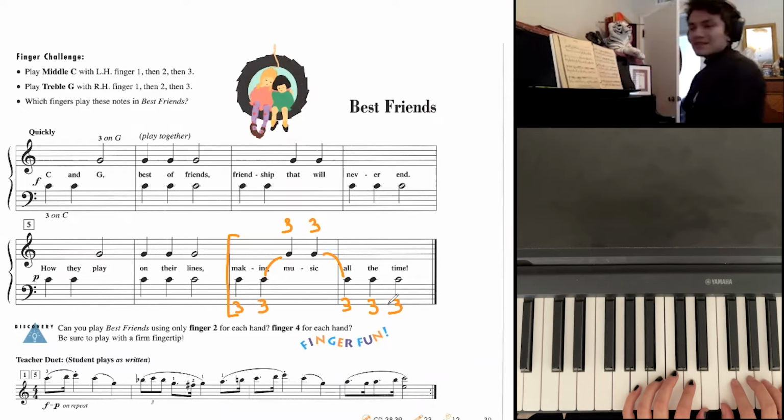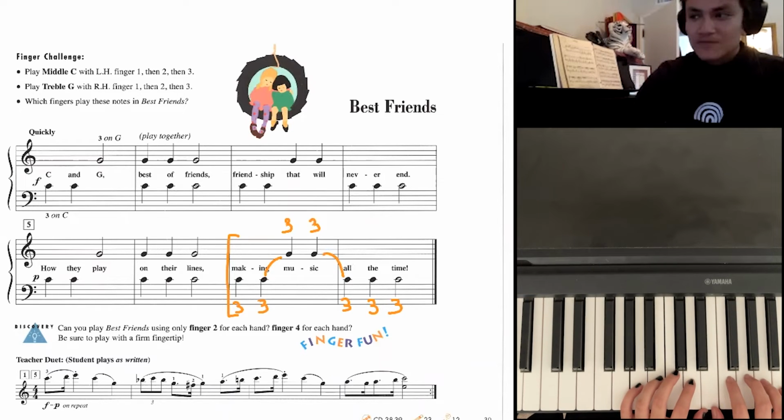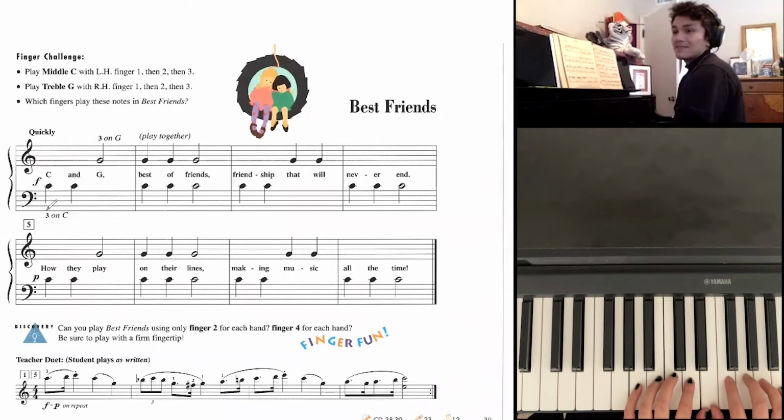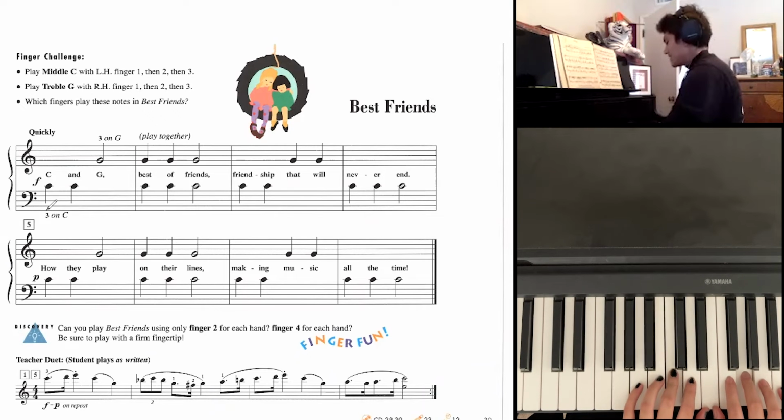Okay. So let's try the whole thing from the beginning now that we've gone through it. And just remember, parents, to make sure that your child's hands are in the right position. Oftentimes, the thumbs like to move, so keep both thumbs on E for this song, Best Friends. All right, let's begin. Left hand, three, three. Skip to right hand, three, together, together, together, left, left, skip to right hand, three, three, skip to left hand, three, three, three, hold.